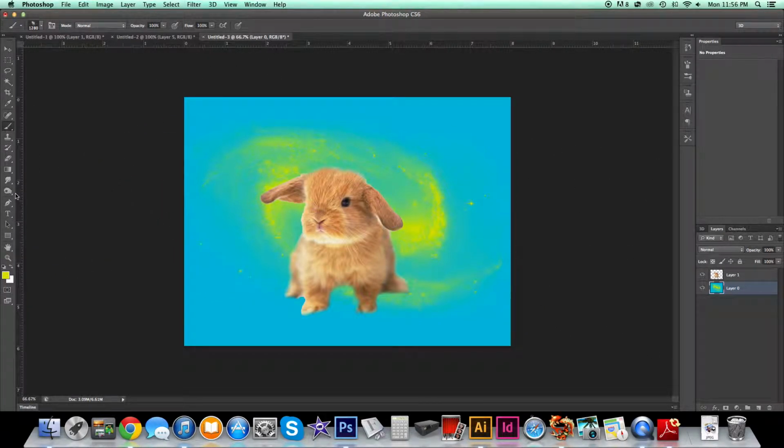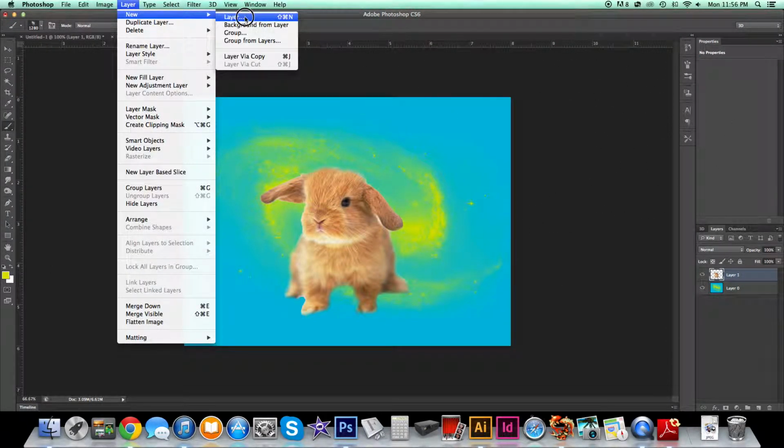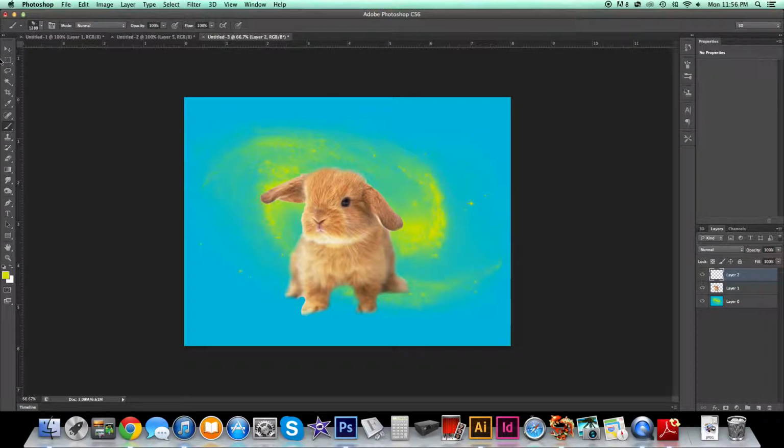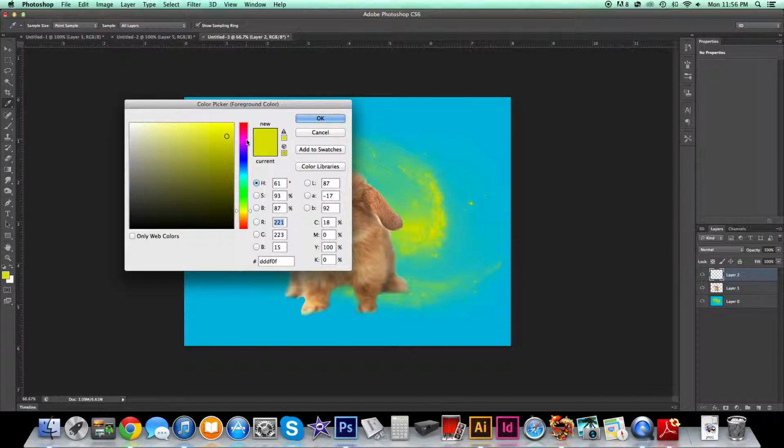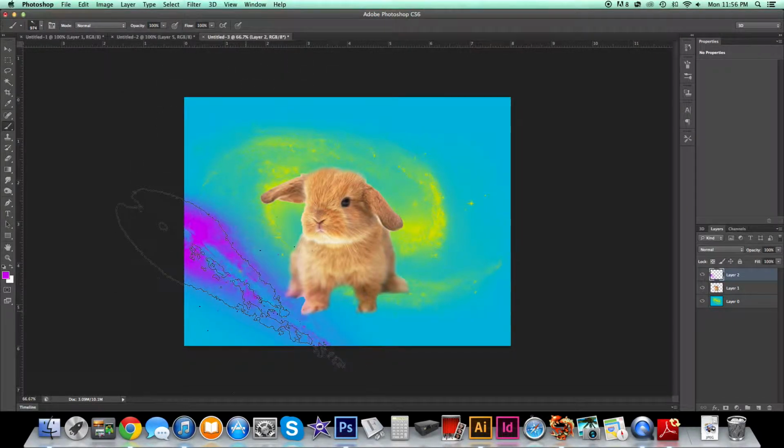But that's kind of boring. So let's go ahead and do another layer. This is going to have a lot of layers in this tutorial. We can select another one of these brushes, and this is really open to you. I'm going to kind of pull this, we can change the size. I'd probably change the color. Let's make it pink, purplish pink, why not? And so I have all of this in one layer.